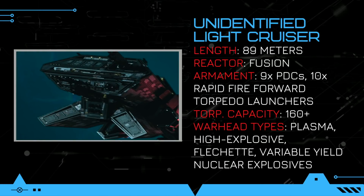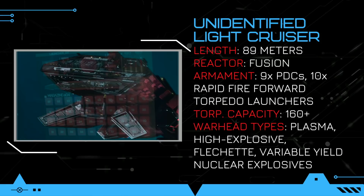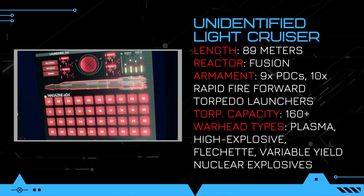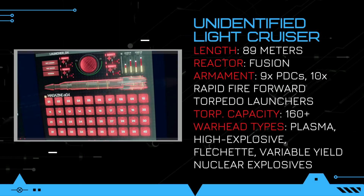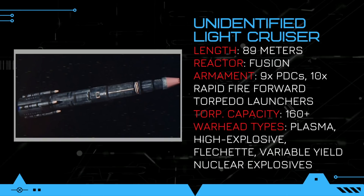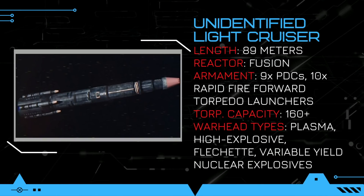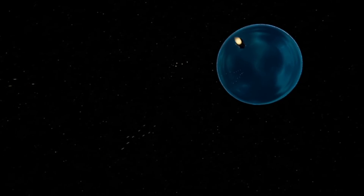Additionally, the light cruiser has 10 forward-facing torpedo tubes linked to numerous shared magazines. The number of magazines is somewhat unclear, however we know there are at least 4 with 40 torpedoes each, being a total of 160 torpedoes. These torpedoes were highly configurable for a number of tasks and have swappable warheads ranging from hull-melting plasma warheads to tactical nuclear warheads. This loadout makes it an ideal ship class to act as a point defense ship for a much larger fleet, whilst also bolstering the fleet's torpedo capacity and firing rate.